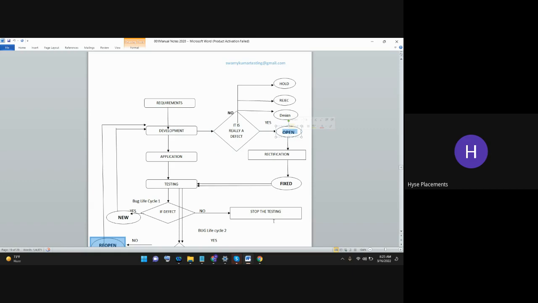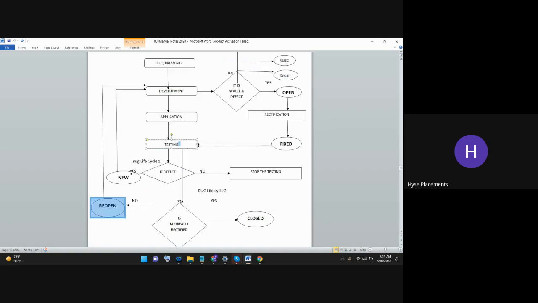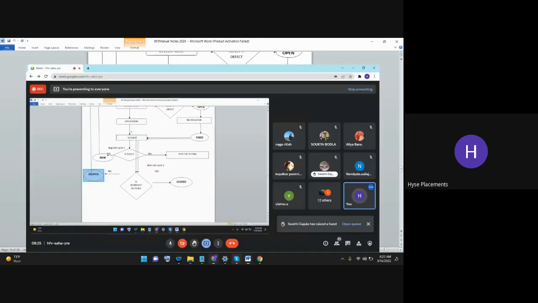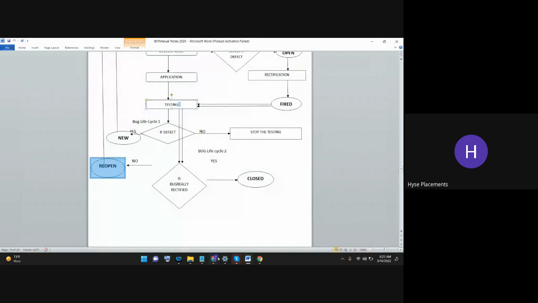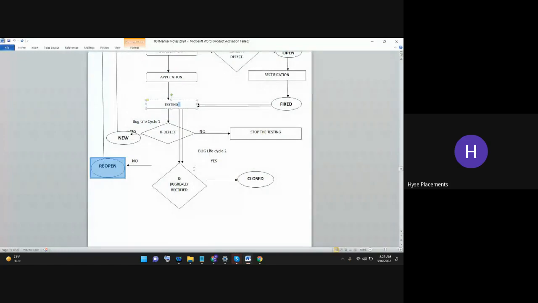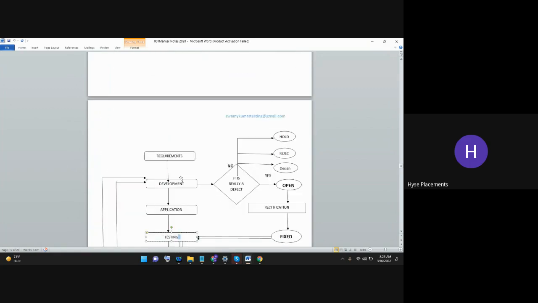Once the bug is fixed, the development department releases a modified build with the name 2.0 to the testing department. The testing department will start retesting and regression testing on the modified build. If the modified build is verified correctly, close the bug. If it is not verified, reopen the bug and again send it to the corresponding development department.